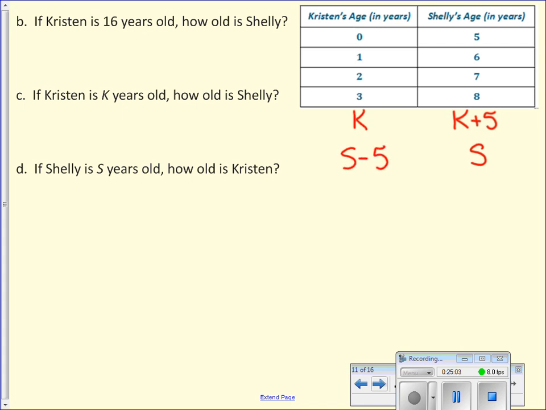Right. So your variable could be in either column, and sometimes you could add or sometimes you could subtract. So if you're adding the relationship one way, you're going to be subtracting the relationship the other way. So you could add those two columns onto your chart, okay? And they did ask it here. All right?